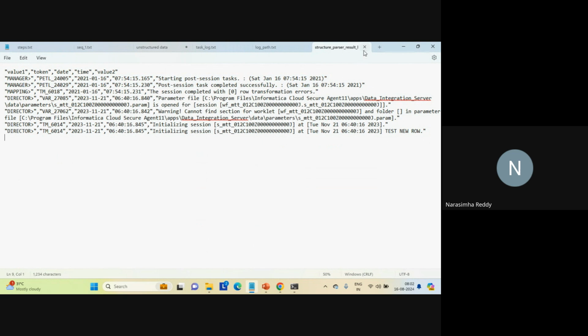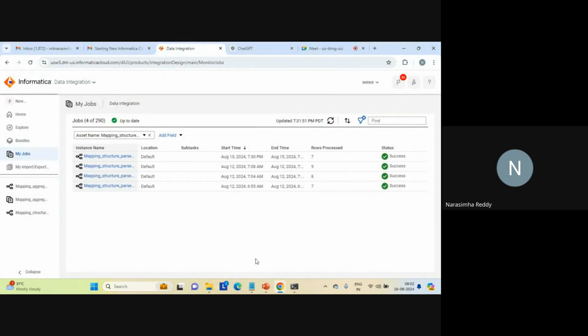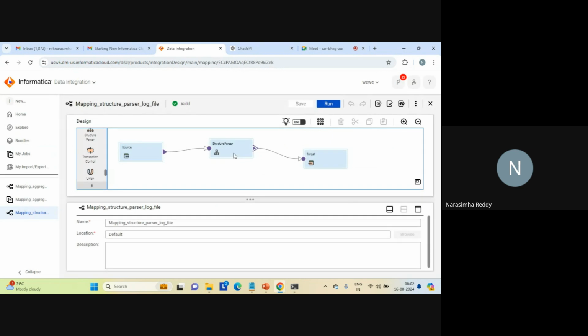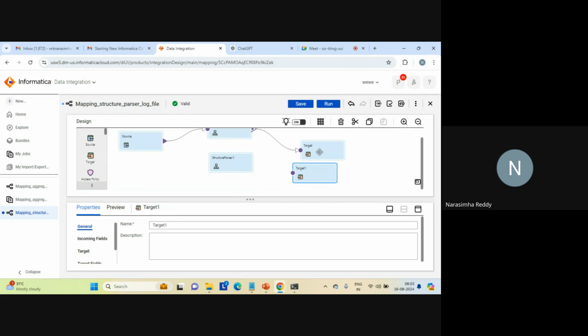So similarly, if you want the same thing in XML form or JSON form, we just have to specify a different output format. Let us see that. So let us say we use another structure parser and then add a separate target here, to deal with another type of target, which is XML or whatever.